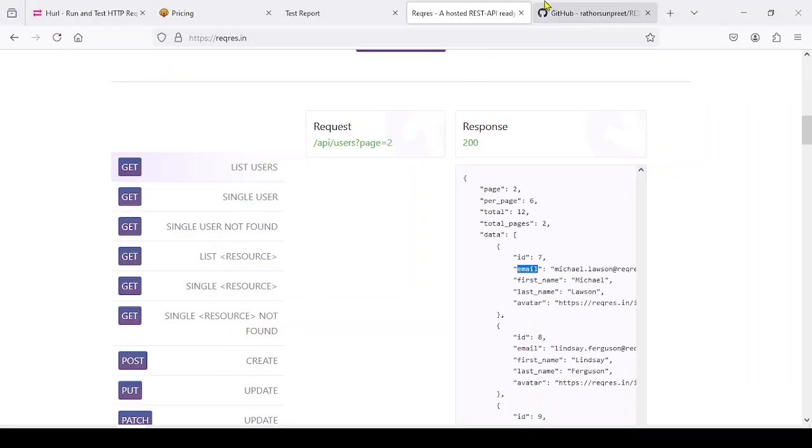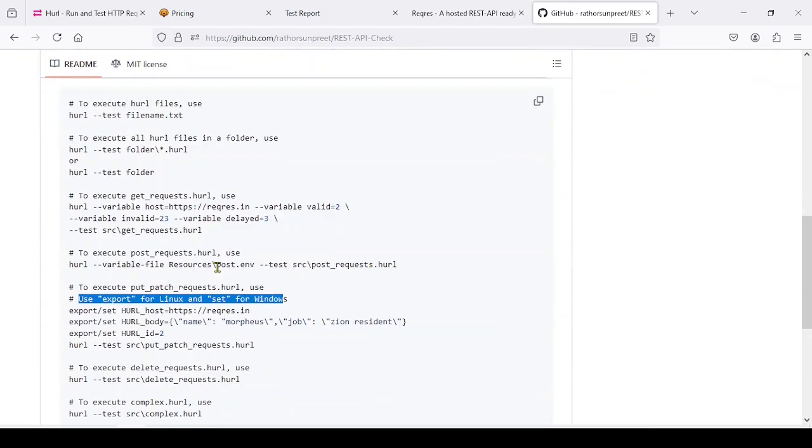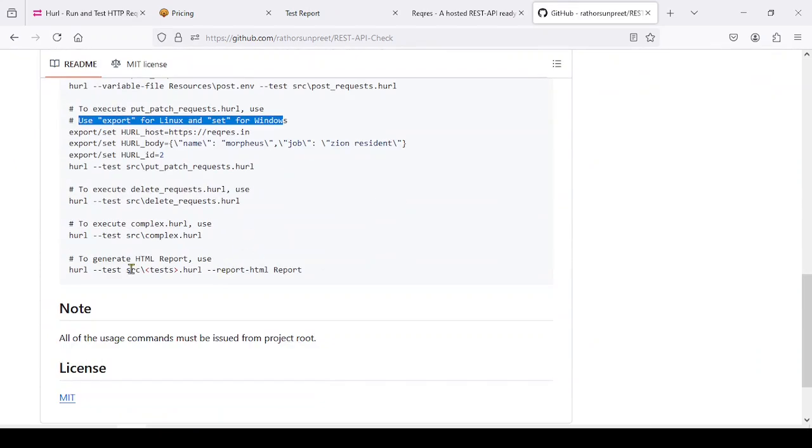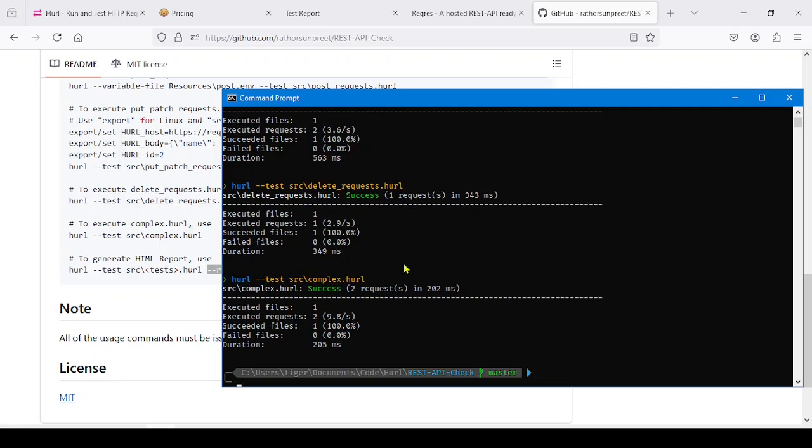Now, to get an HTML report, what you can do is simply provide your test cases, or provide the entire folder, and append this section. As a demo, I have already executed that, but I'll show it to you. It's essentially this command.